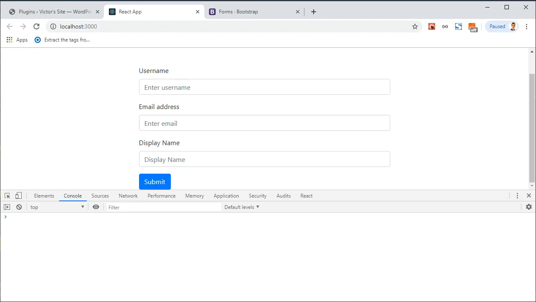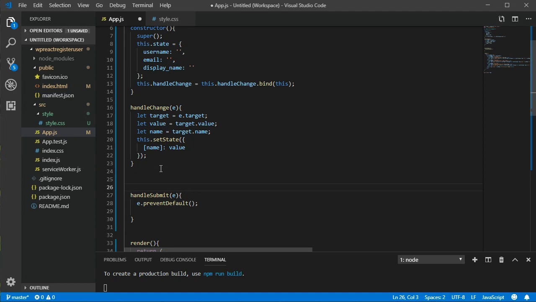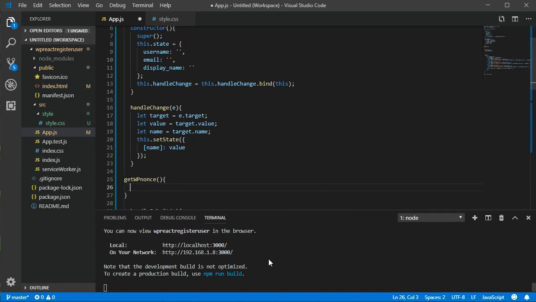To do that, I'm gonna create another method, and I'm gonna call it getWordPressNonce. And I'm gonna install Axios here, because I'm gonna call this API using Axios. Axios makes it easier for developers to interact or work with APIs.